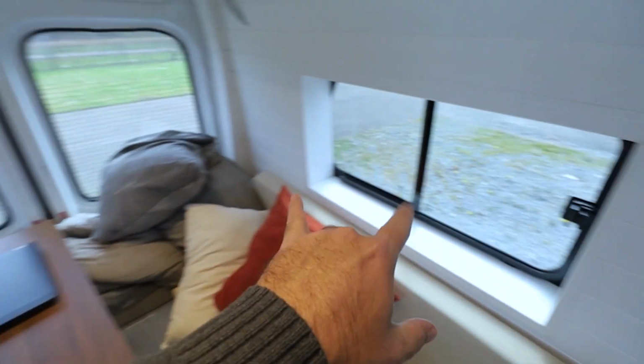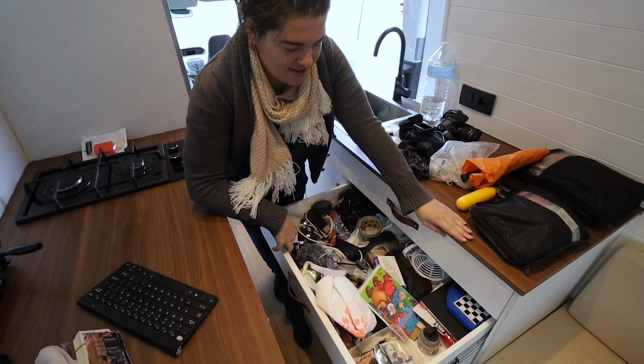Alright, we managed to clean up pretty much everything, put all our clothes in the closet, everything has been arranged except for our crap drawer, which literally holds all the crap that we couldn't find a good spot for. And we were like, hey, it still fits in here. The problem is, stuff has stopped fitting in there. We can no longer close the drawer, we can no longer put more crap in it, so I think it's time to face our demons.